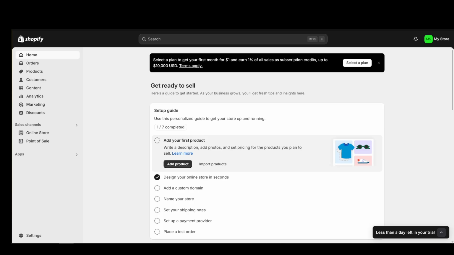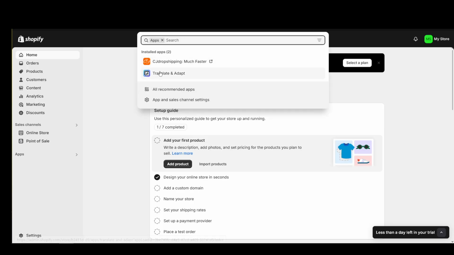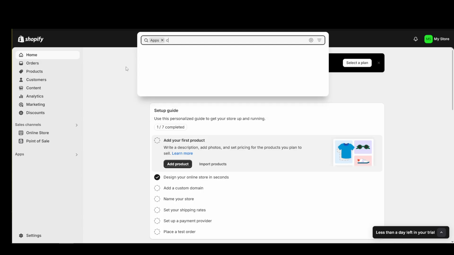In this video, I'll be explaining to you guys how you can add color swatches on your items and your products on Shopify. So let's get right into it. For this, we're going to be using apps, since that is going to make our job a whole lot easier. And we're just going to type in color swatch over here in the top menu.